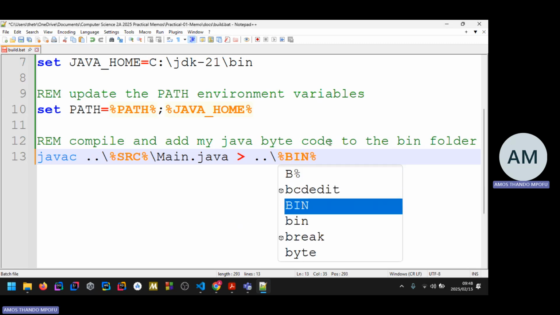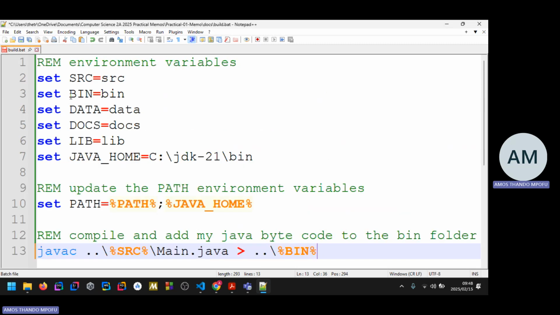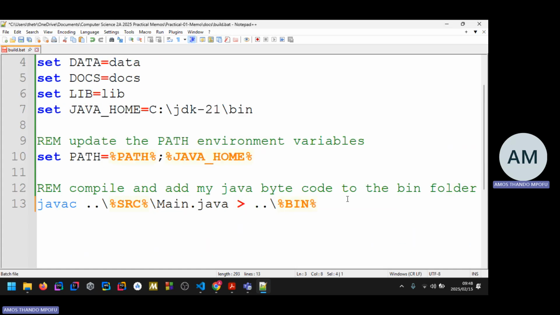So I'm going to put in the bin environment variable, which is this bin over here, which is just this value. It's just the fancy way of doing it. They just want to teach you batch files. And then I put the closing backslash there. And then I'm done, right? This should compile and put everything there.